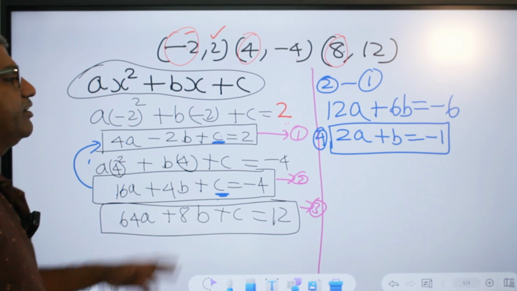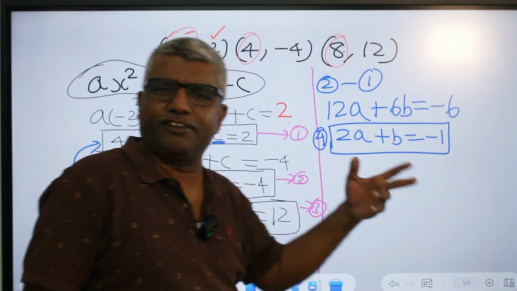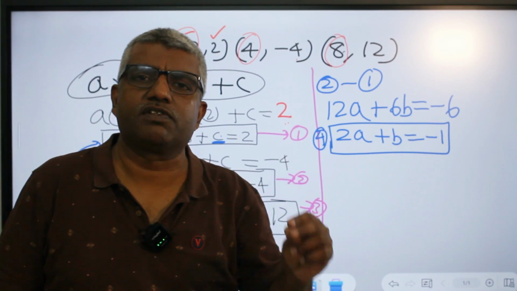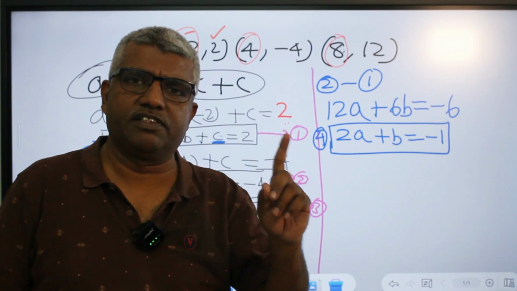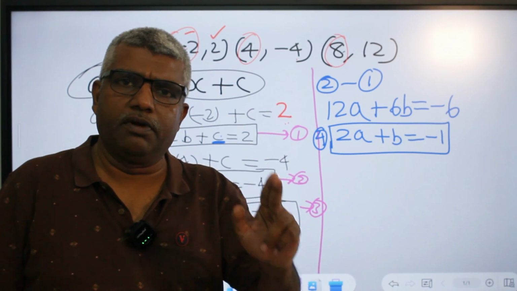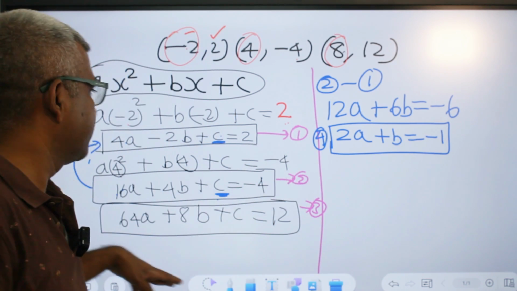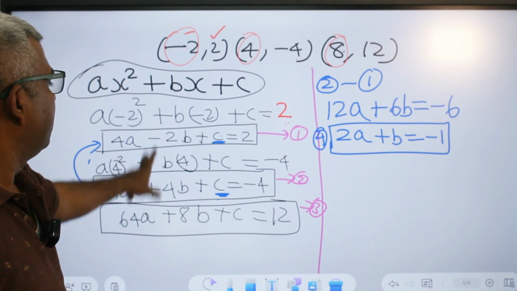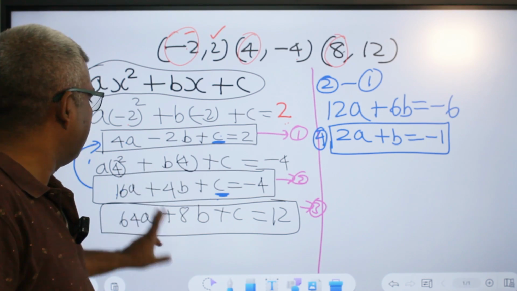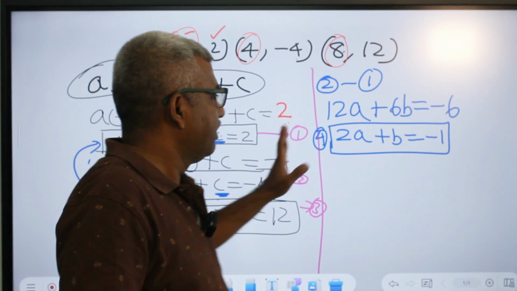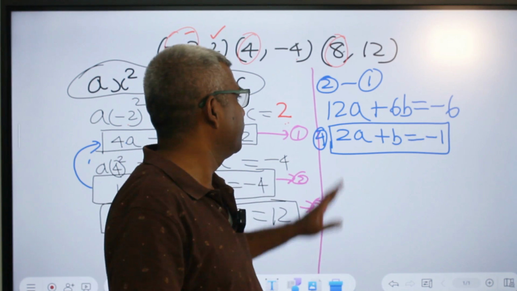Now in the same way, how many unknown variables? a and b. Okay, so we need two equations. If there is one variable, one equation is sufficient. If there are two variables, two equations are sufficient. If there are three variables, three equations are sufficient. Now we had three unknown variables a, b, c, and three equations. Instead of solving directly, we are eliminating one by one, by the elimination method.